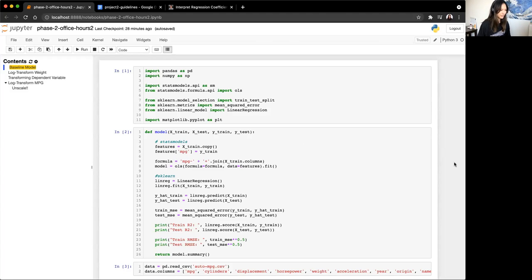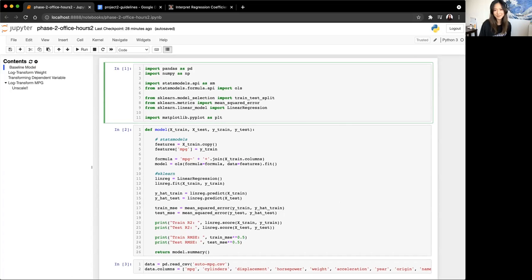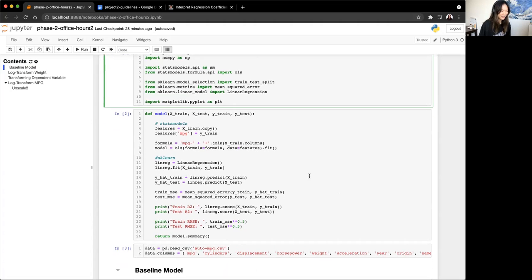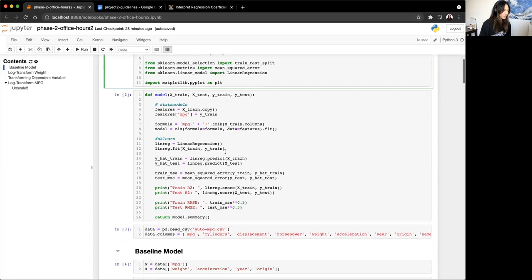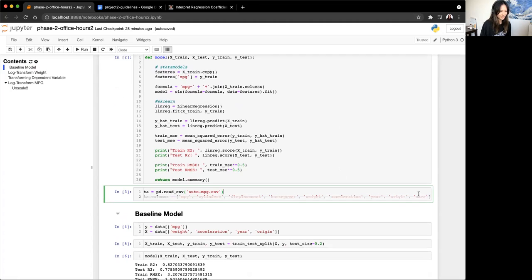All right, so to start, this notebook's already run just so the numbers are consistent. So here we're just importing our usual stuff, and we're going to start with a baseline model. So we're going to use our trusty miles per gallon data set, and this is the function that I took from last time. And then what I'm doing, I'm just renaming some column names.